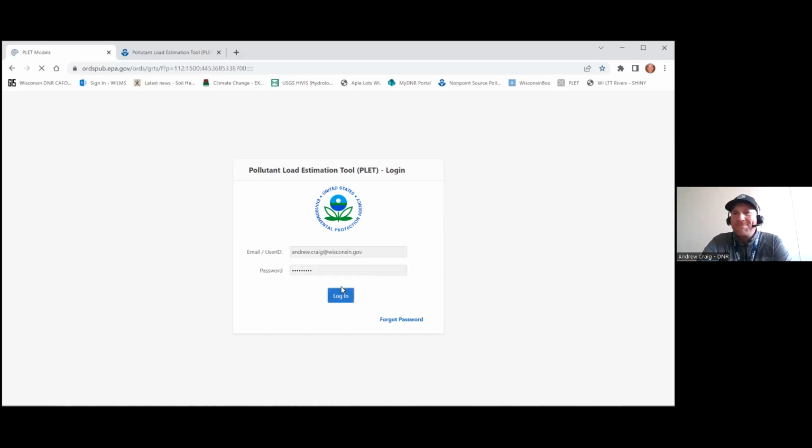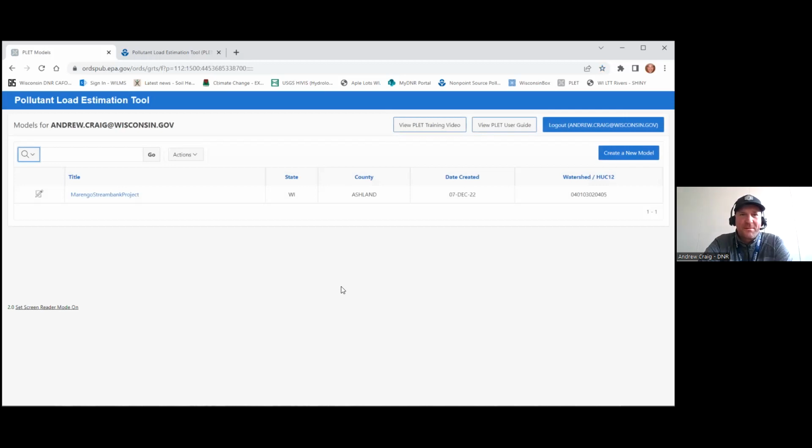And log in. So here's Andrew's web-based platform, and you can see this is the page you'll initially see when you log into PLET. And so now I'll go through some of the basic navigations of how you get started here.